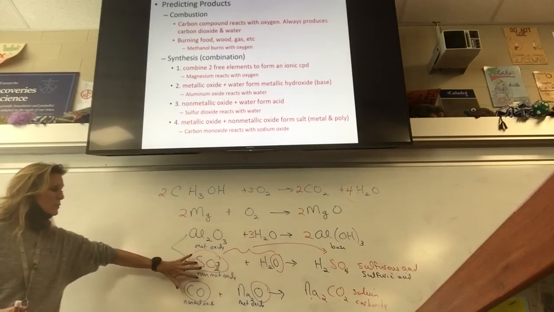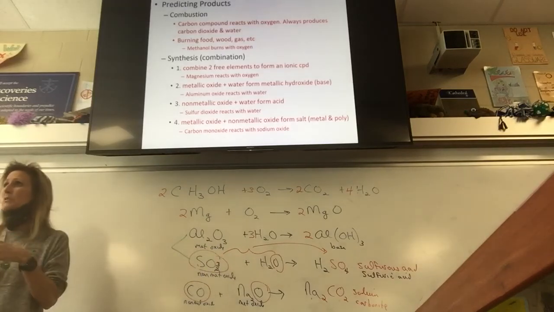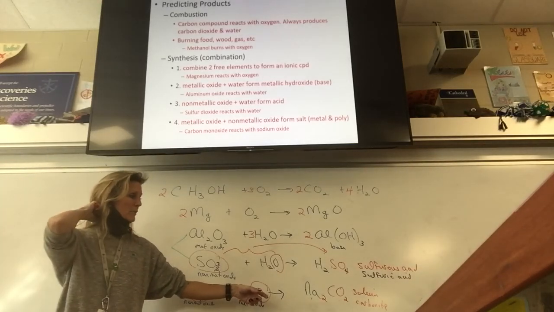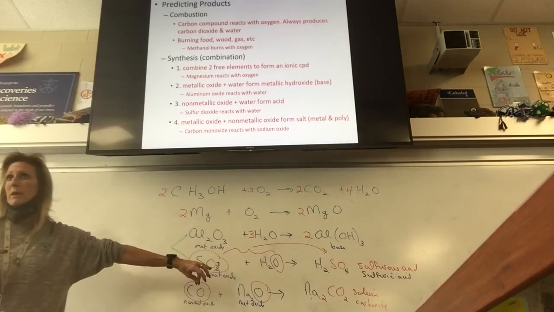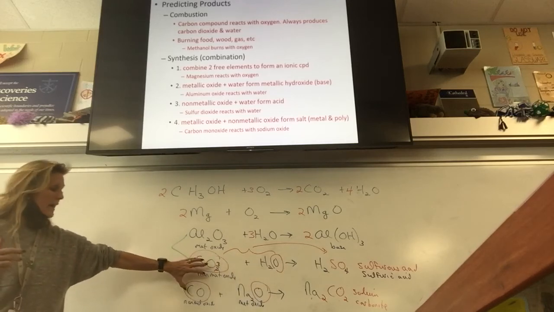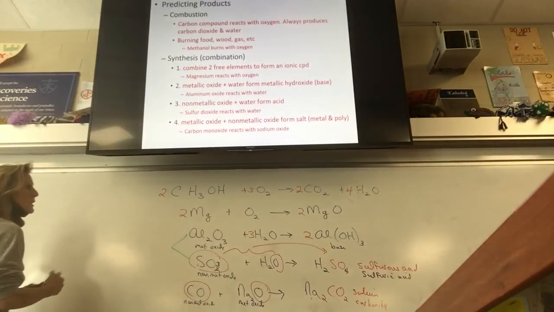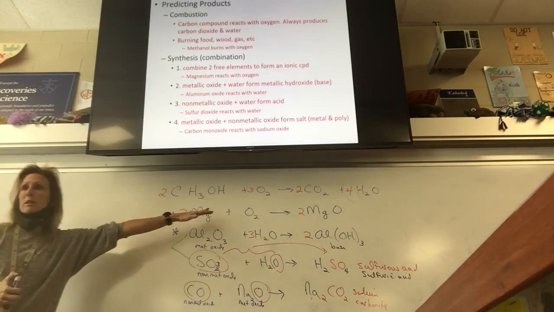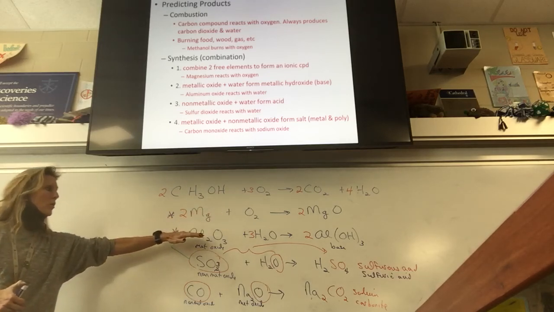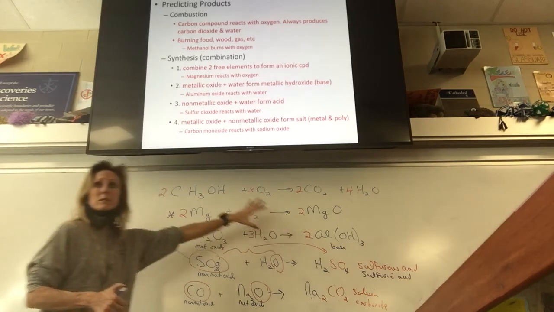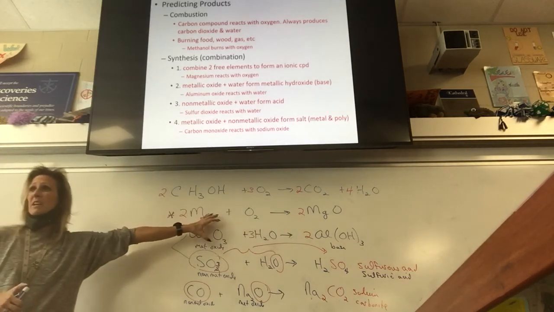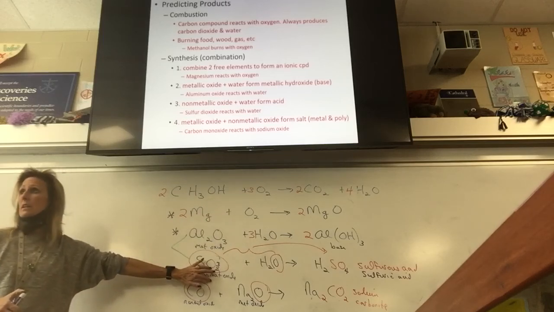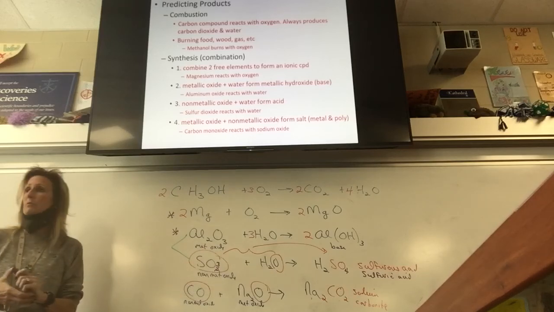So these two synthesis reactions, you shouldn't need to do any balancing. I mean, this last one, there could be a case where you may need to do a little balancing, but most of the time you should be able to just combine them together. Now, because of that, you're not going to see a whole lot of these. The most common synthesis ones are going to be these first two. So the two elements making an ionic compound, or the metallic oxide and water making a base. Those are going to be 75%, 80% of the synthesis reactions that I give you, because I only have a handful of these that I can do for them to work out.